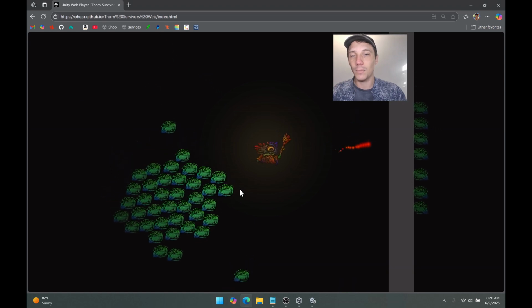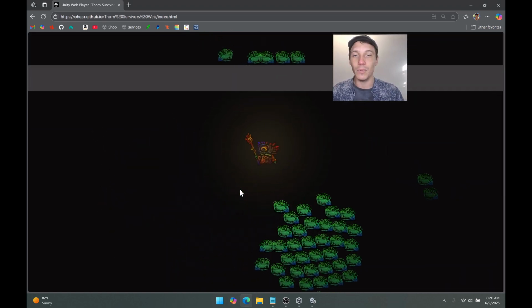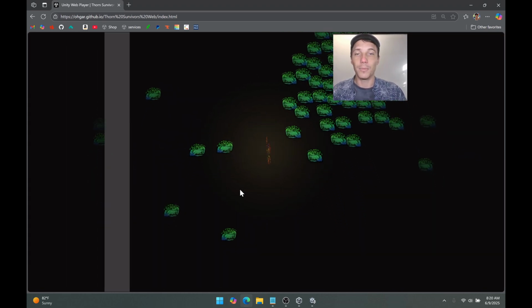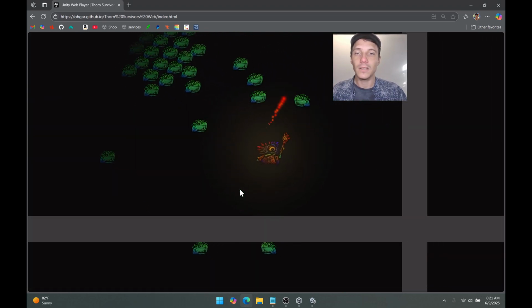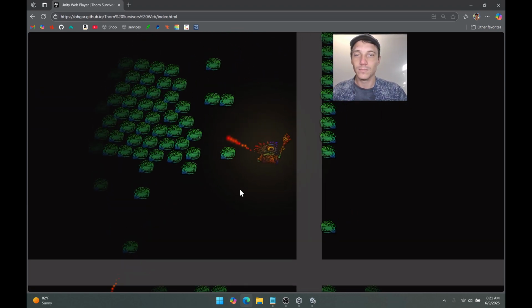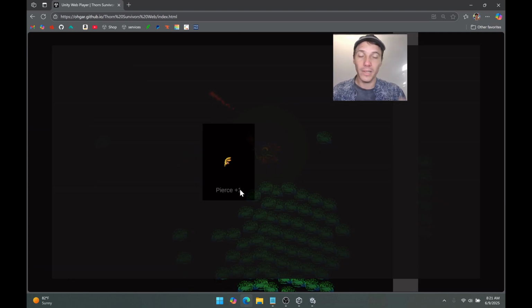I also have it set up so that the timer grows. The further into the game you go, the longer you have to wait to get an upgrade. That'll probably change, but for now it's just something so I can test. I think it's going to be like 30 seconds now. Now, I don't have any HP being shown on the screen, but the player does have HP.